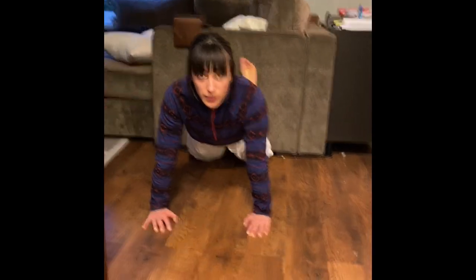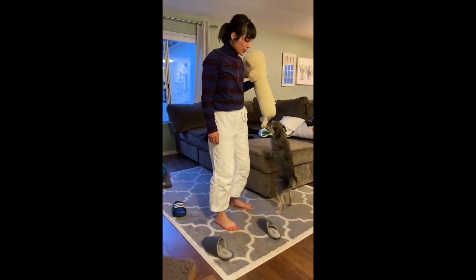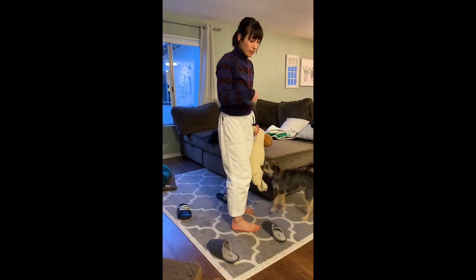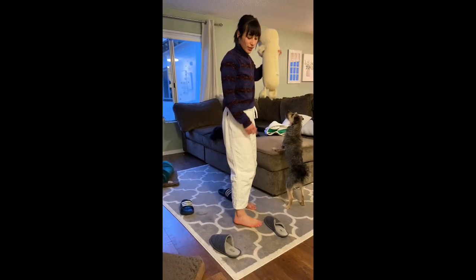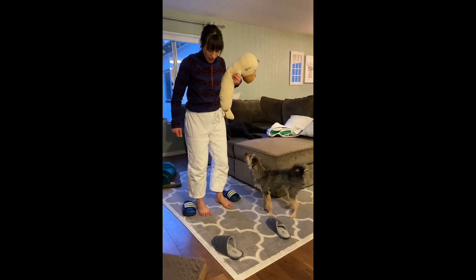And then back up. All right, the next activity we're gonna do is pivot uchikomi. So we're focusing on our feet and rotating and pivoting on that lead foot. And I'm going to use Frankie's toy as my partner. All right, so I'm going to start in between right here.